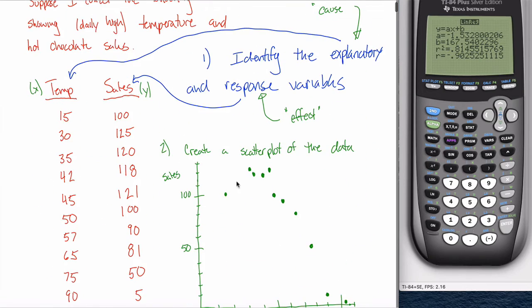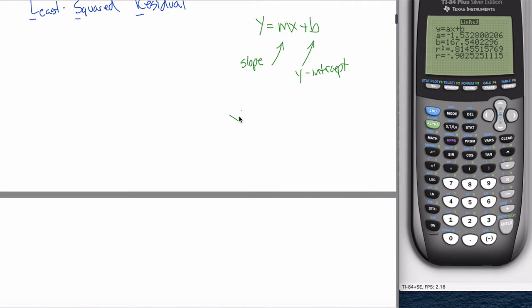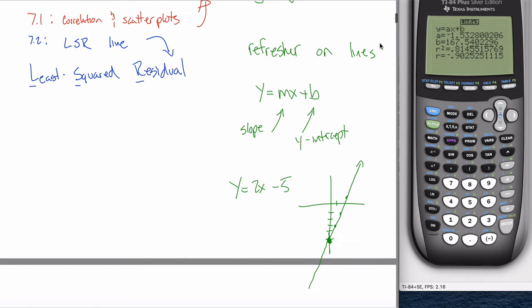m represents the slope, kind of a measure of steepness, and b represents the y-intercept. All the y-intercept is, is the point at which the line intersects the y-axis, which is this vertical axis right here. So if you had a line like y equals 2x minus 5, the way you could graph that is you'd say, well, its y-intercept is at negative 5, b is negative 5. So 1, 2, 3, 4, 5, it's right here. And then its slope, how steep the line is, is 2. And the way slope is defined is, how much does the line go up each time it takes one step to the right? So what I'm saying is, from this point, I should go up two units each time I take one step to the right. So up 2 over 1. Up 2 over 1. Up 2 over 1.